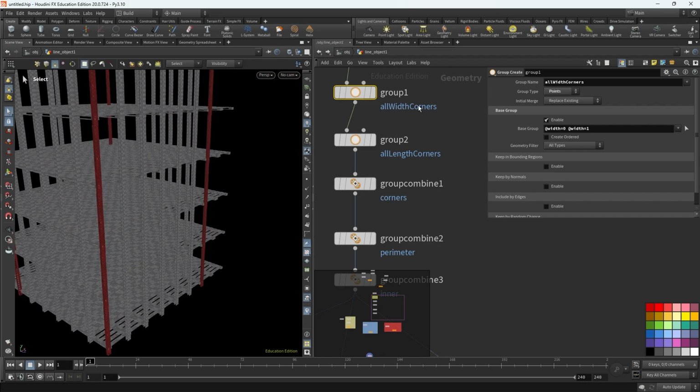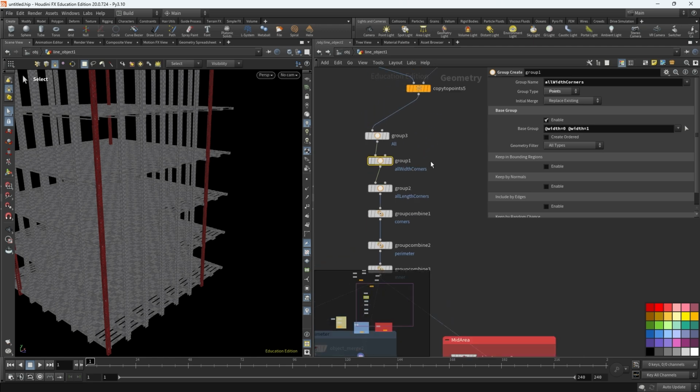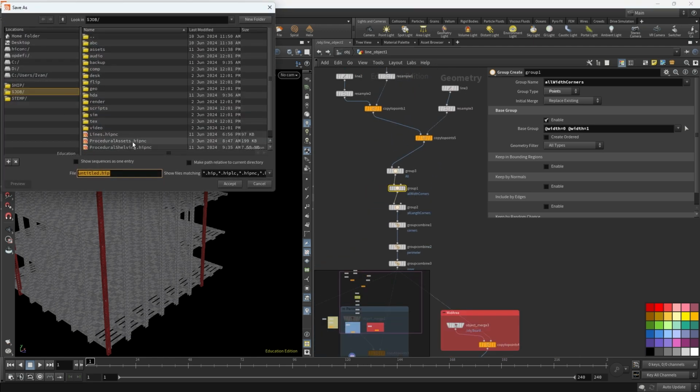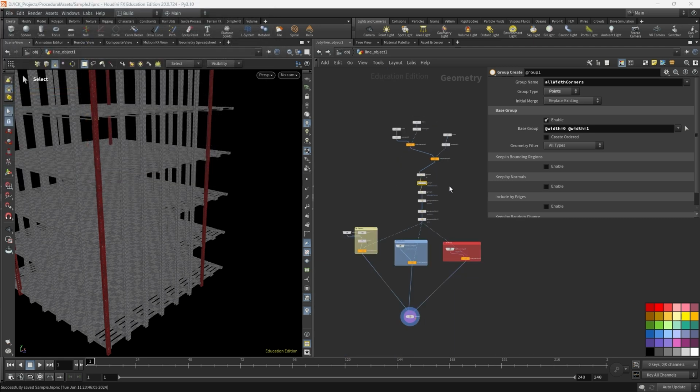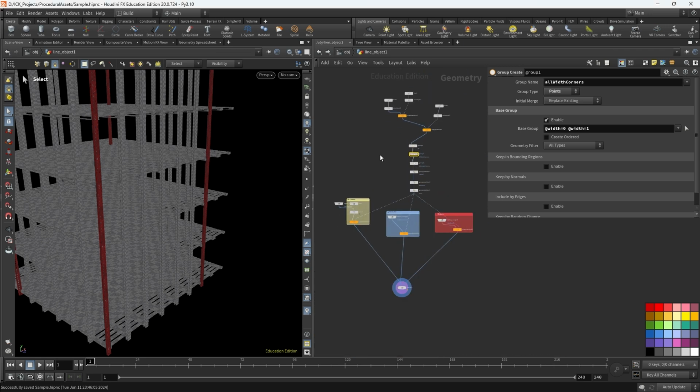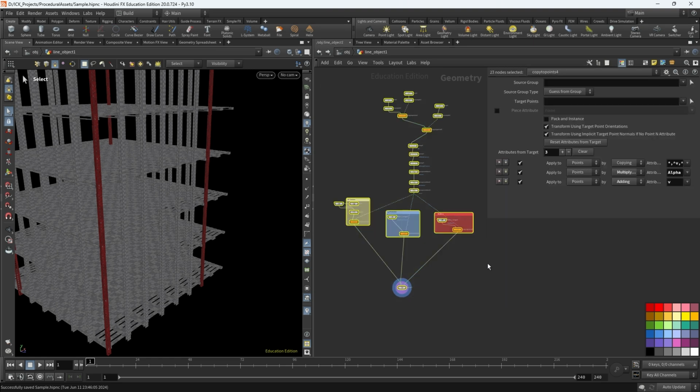If you actually end up creating an asset, maybe I'll save this. If you end up creating a sample asset, remember what you need to do? Even if you have third-party models there, it's fine. What you need to do is select everything that's supposed to be part of that asset. So basically, all of that.